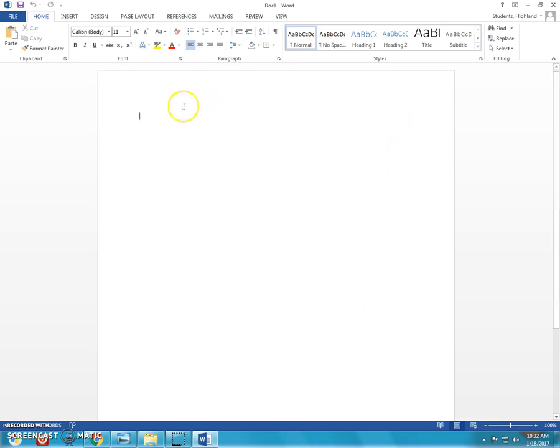Now, this area right here looks like a blank piece of paper. But up here we see lots of different little images. These are called icons. This area of Microsoft Office Word is called the toolbar. I'm going to type that word so that you can see, make sure that you know what word I'm saying. It's toolbar. And up here in the toolbar, there's lots of different things that we can do.